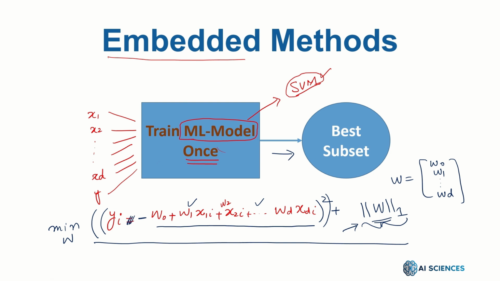A lot of machine learning models actually are embedded. They fall under these embedded methods. So almost all regularization methods, neural networks, decision tree based methods, and several others. So we can select features using these embedded methods as long as the one-time training of the model is affordable. Obviously, that is much better than the wrapper method, where we may have to retrain again and again and choose the subsets.